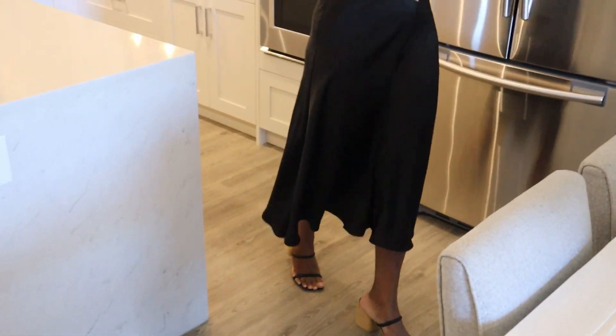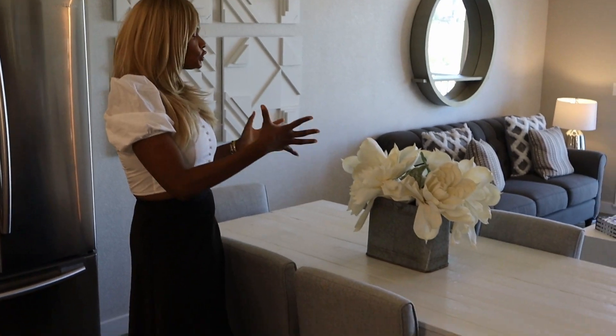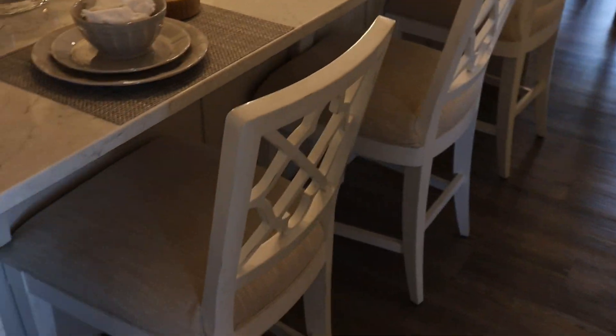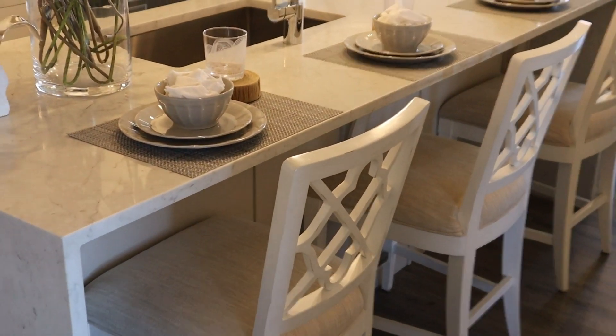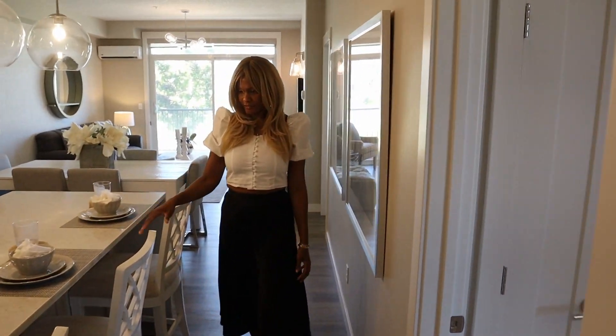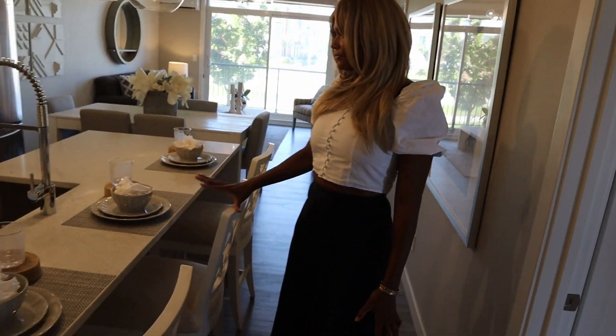You have your fridge, then you have a table. And if you want more space, you don't have to have a table because you already have one there. You could put more chairs there. I think you could put a nice sofa here, then around — you have your chairs.